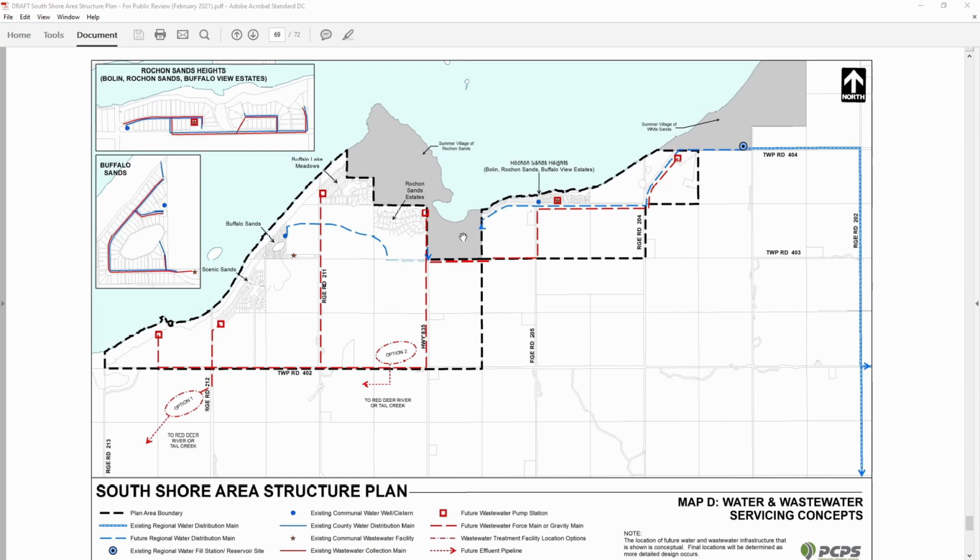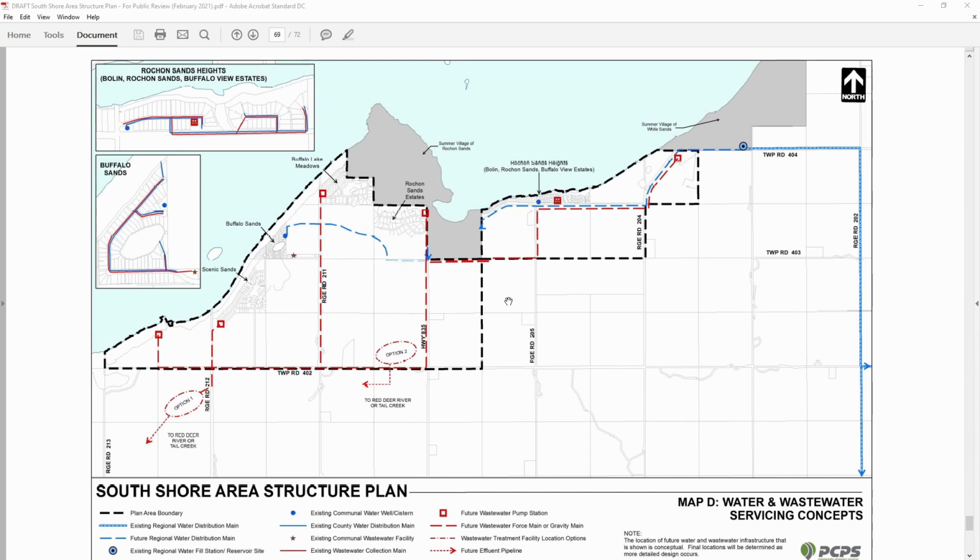It will be identified through a more detailed design for that facility between the Shirley McClellan Commission and the summer village of Roshan Sands. Once that location is selected, the water line is expected to come back out of Roshan Sands and then follow more or less the road system to make its way farther to the west, to reach the cistern located at Buffalo Sands, which is basically what's shown here. So what's shown on the drawing is the major spine or concept of a trunk water system tying into existing reservoirs in Buffalo Sands and Roshan Sands Heights as we go.